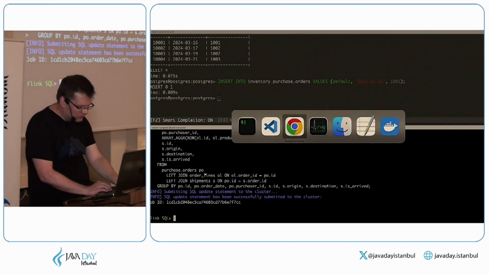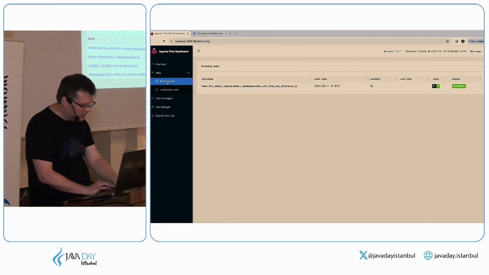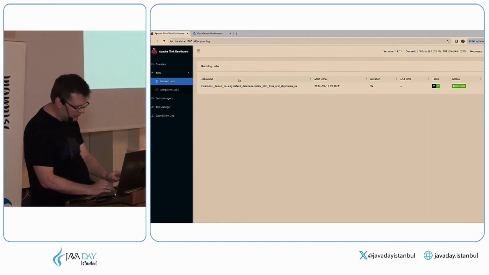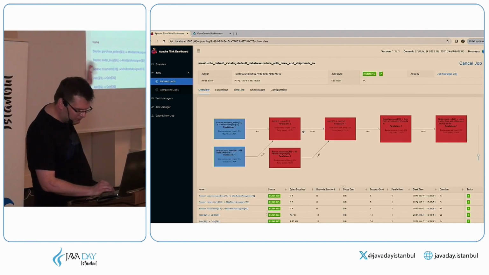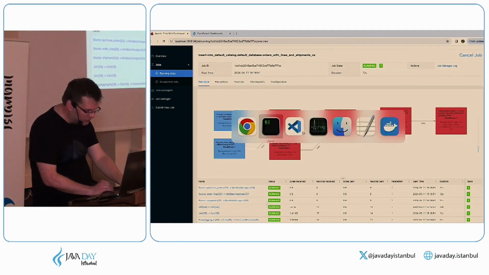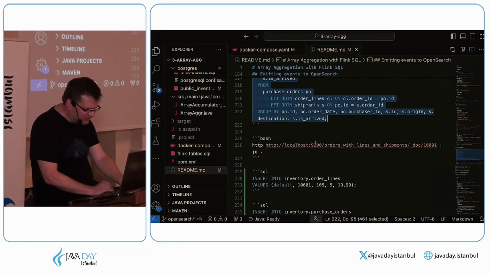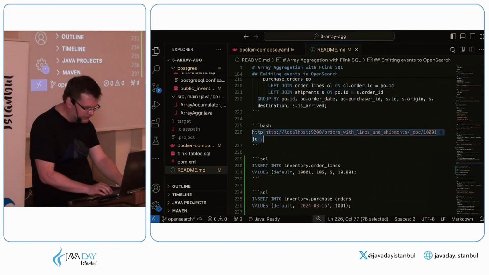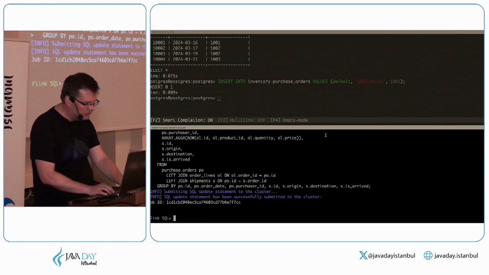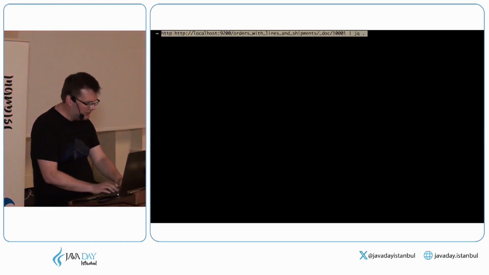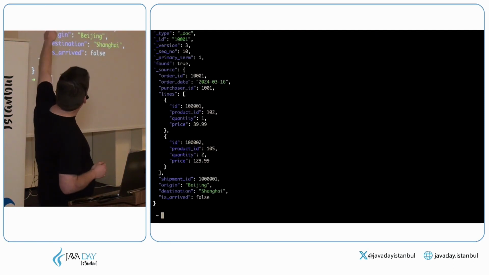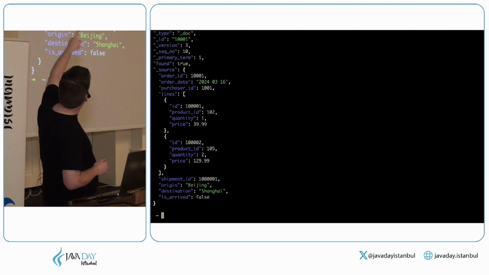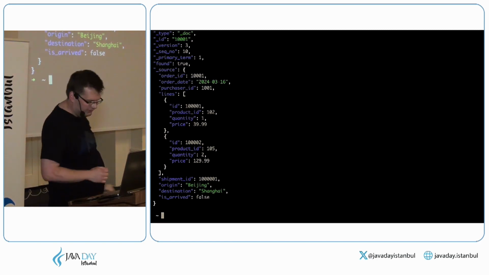So let's go to our Flink cluster again. We should see now this new job running. This is fine. We can, for instance, also take a look at its topology. There's some back pressure here, shouldn't concern us too much. But let's take a look at the data again. This writes to this index there. And now I see exactly this denormalized event data: one document for this purchase order, and it has this array of order lines.